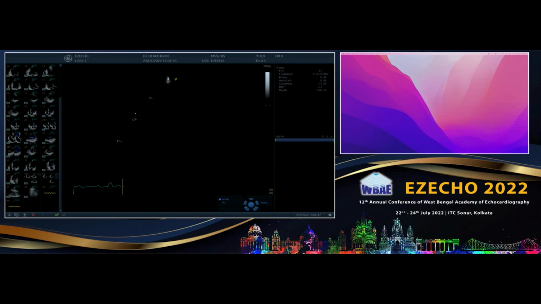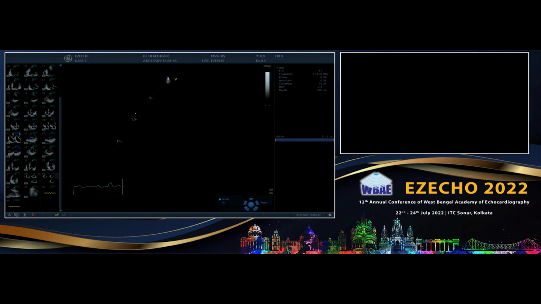Once you see the morphology of the aortic valve, the best thing is to do the dimensionless index. It is looking at the PW at the LVOT and then PW at the aortic valve. It is the ratio of LVOT VTI divided by the aortic valve VTI. If it goes below 0.4, we start becoming very careful. If it is less than 0.3 or 0.25, you are dealing with aortic stenosis. And then we can always go for the aortic valve area by the continuity equation, by looking at the stroke volume divided by the LVOT VTI. That's the formula.